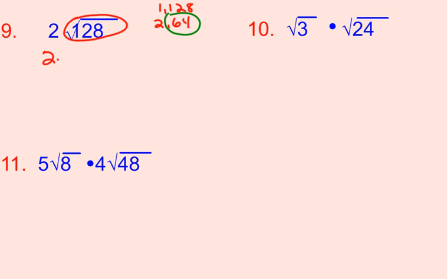So I can stop right here. I don't have to list all the other factors. So I would write the square root of 64 times the square root of 2. What is the square root of 64? 8. So I have 2 times 8 root 2. I can multiply unlike terms, so I can go ahead and times this 2 times 8 and get my answer to be 16 root 2.